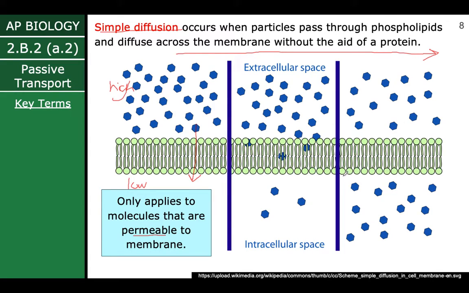Now in this case, we have the same volume. Okay, so like this amount of space is roughly equal to this amount of space. And so therefore the concentration is going to have the same amount of solutes roughly. So if we counted up all the hexagons, it'd be about the same. Okay, but just keep in mind that sometimes the volume is much bigger on one side, and we're going to practice with that later. But sometimes the number of, in this case, hexagons won't be equal on each side, even if the concentration is equal. And you kind of got to wrap your head around that. Concentration is what we care about when it comes to diffusion.